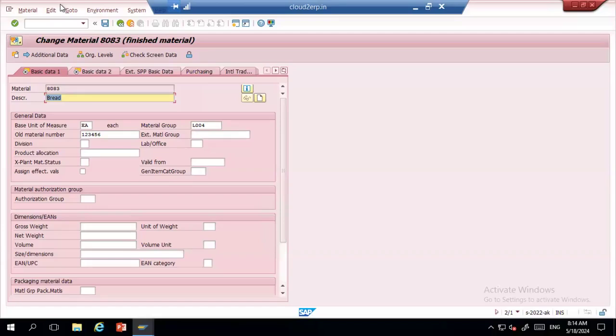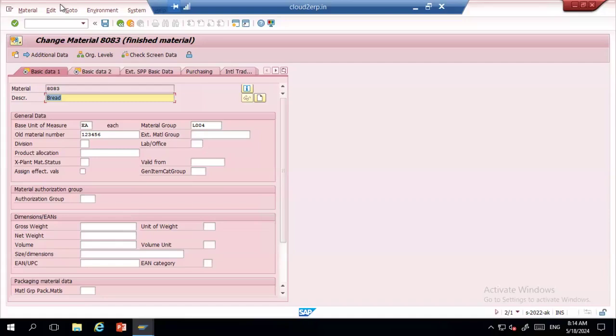Yeah, you can leave it blank if you don't have any value. Only have to select a basic unit of measure. And which one is, sir? Material group. Yes, that also you can control, which is mandatory and which is optional. You can control that on the back end.